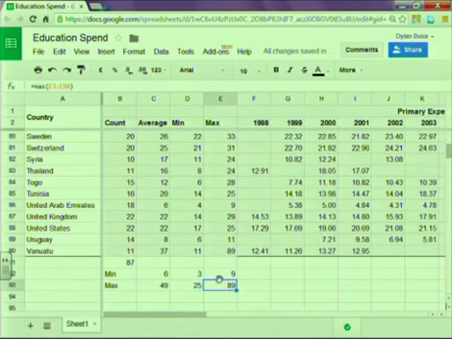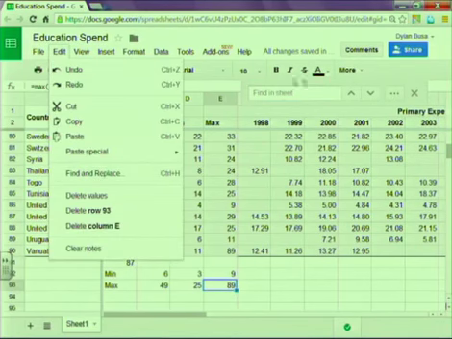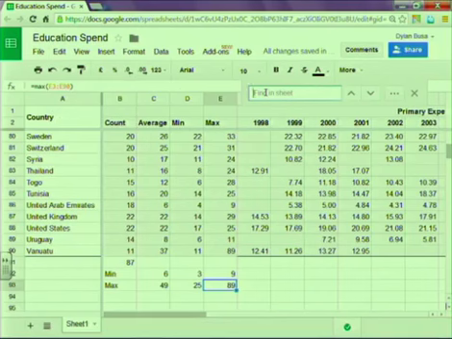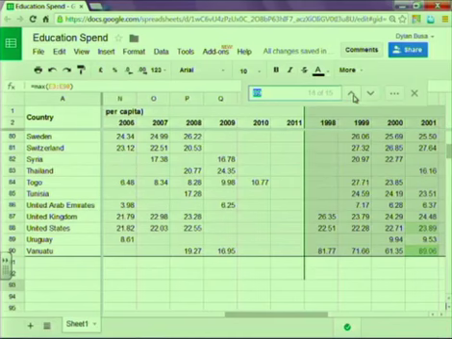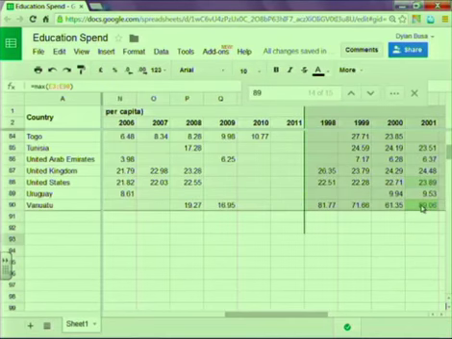Now, I want to find which country that was. And so I'm going to just use a simple Control F to open up the Find dialog. Remember, you can also find it under Edit, Find and Replace. And I'm going to look for the value of 89 and see if we can find it. Well, there's obviously one value. There's another value, 89. That must be it. 2001, Vanuatu spent 89% of its GDP on, in this case, secondary education. That's quite an extraordinary number.